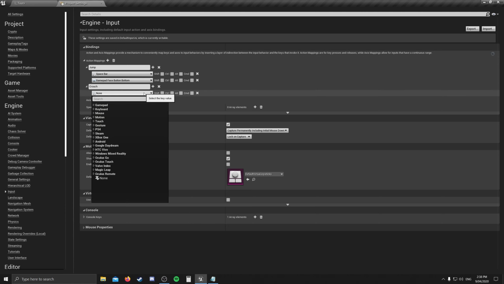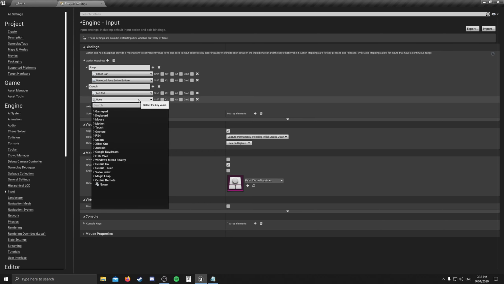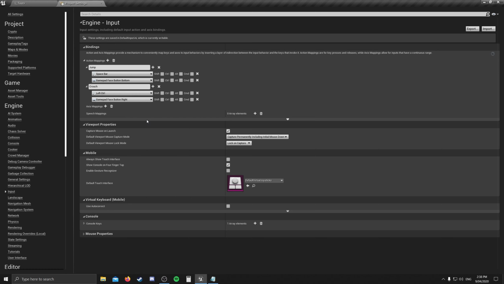My buttons are going to be left control, which is defined by CTRL. Control won't come up with anything. And my preference for a gamepad is the face button right. We're going to start with these two just for now, because I'm going to show you the results of our labor before we go and program the rest.